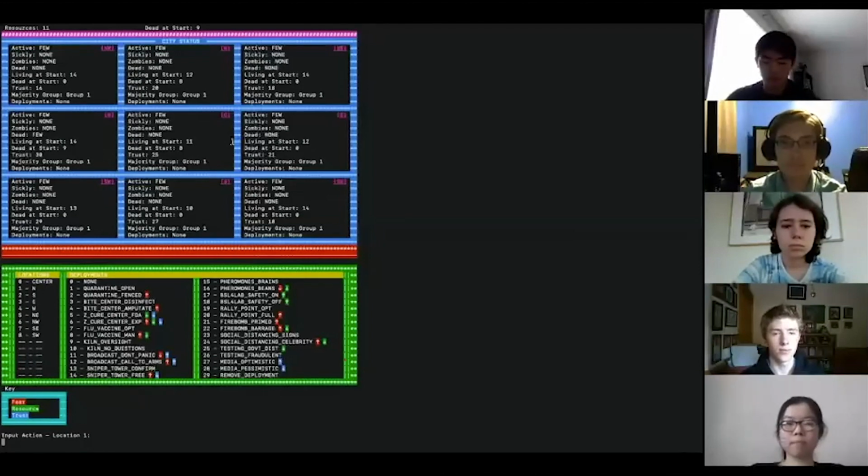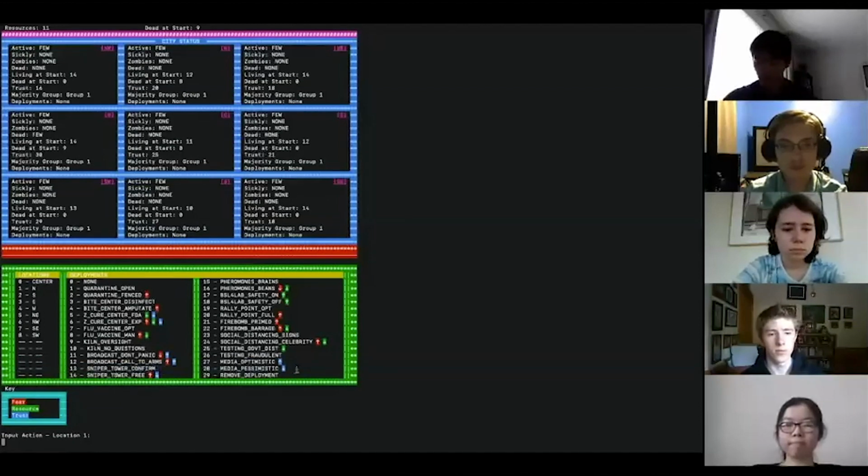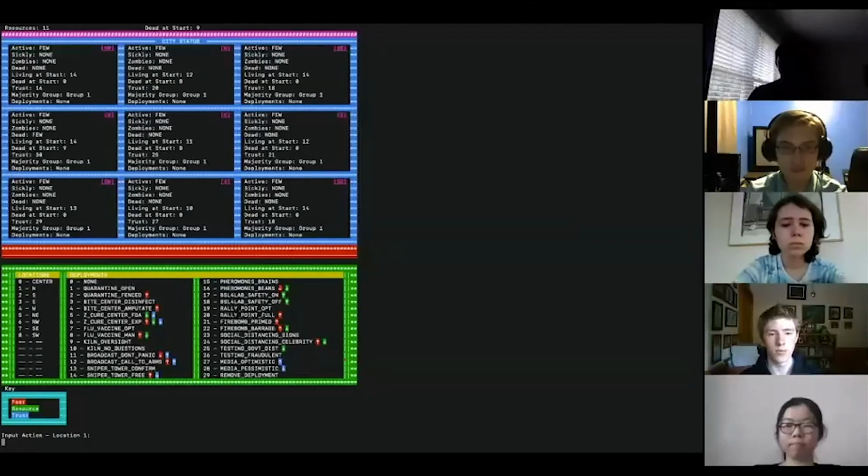Despite this presence of a balancing system, we don't want trust to be fluctuating arbitrarily. We want players to actually have some control over trust levels. So certain deployments can increase or decrease trust, with the most influential one being the new media building that you see here. We'll talk about that in a second. This relationship also works the other way around. Trust can affect certain buildings. So buildings that restrict movement, like the quarantine, become more effective with lower trust levels. And buildings that call for human action, such as the rally point, become less effective with lower trust levels.